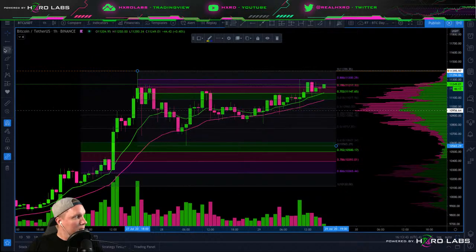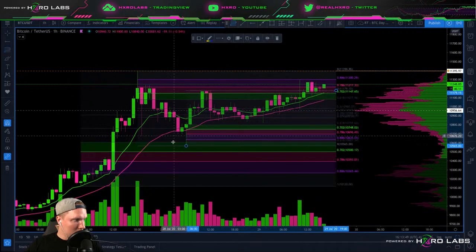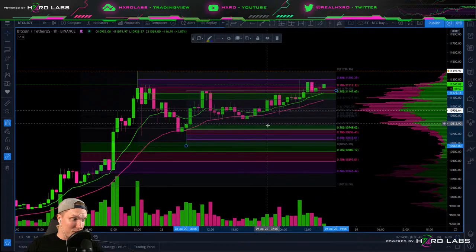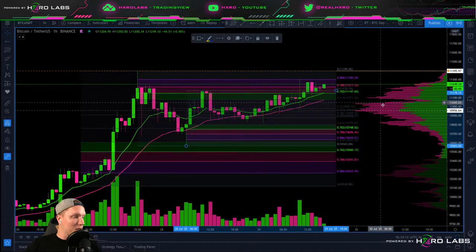And then the next move, and this is how you get those triangles and the pennants to form, is because it really just does this. So it moves back up and then comes down, touches this, didn't quite. So that's a front run, fairly strong. On the third move, if you're not getting any fills at your RLZ, it's just getting front run and kind of continues back up. And this looks really bullish. I'd say the odds of a continuation at this point are very high.